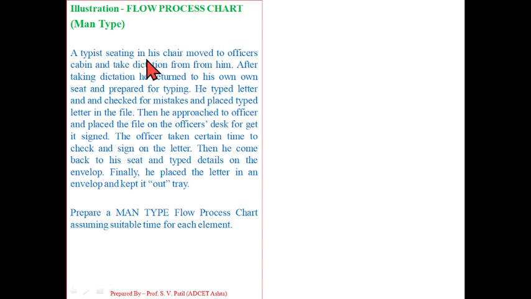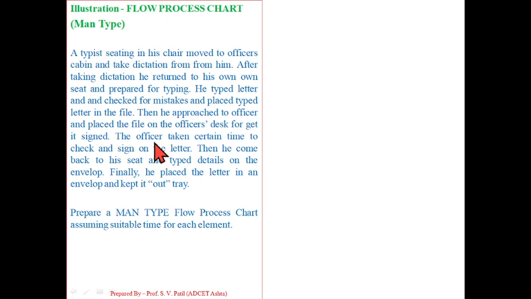A typist is sitting in his chair, moves to the officer's cabin and takes the dictation from him. After taking dictation, he returns to his own seat and prepares for typing. He types the letter, checks for mistakes and places the typed letter in the file. Then he approaches the officer's cabin and places the file on the officer's desk to be signed.